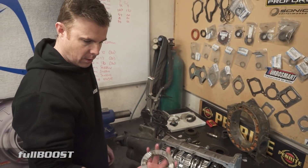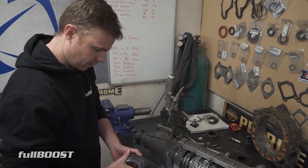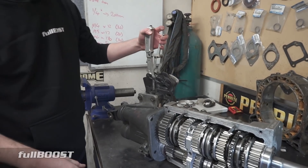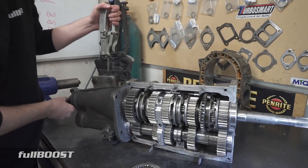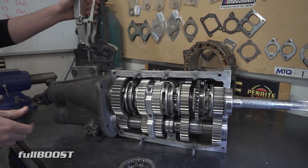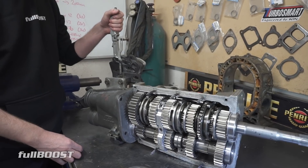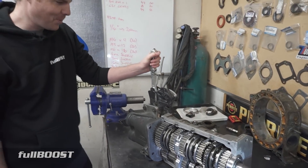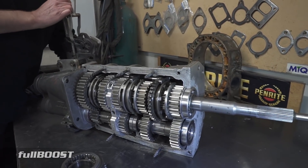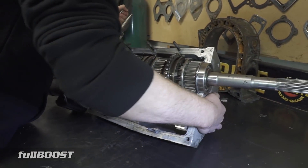That's traditionally when you end up with a box full of spare parts like this. It's a great gearbox — I love the way they operate, the sounds they make, and just smashing through that gate like that. It's a really cool action. You can see some guys with automatic transmissions trying to replicate this kind of action, but when you've got a power glide and you're clicking the stick once, it's a bit boring. The downside to this transmission is you can't use it on the road — they're just too difficult to manoeuvre in that way.